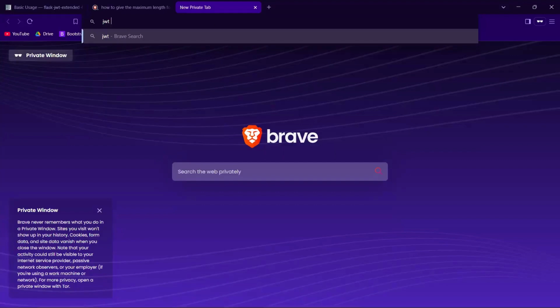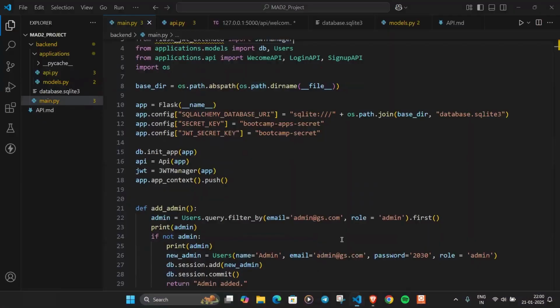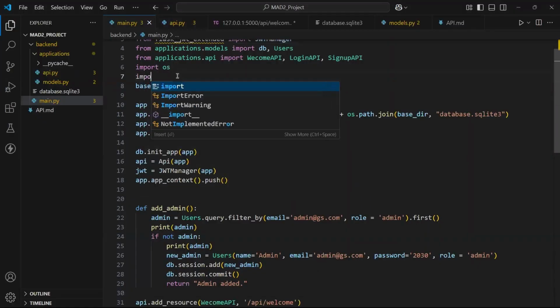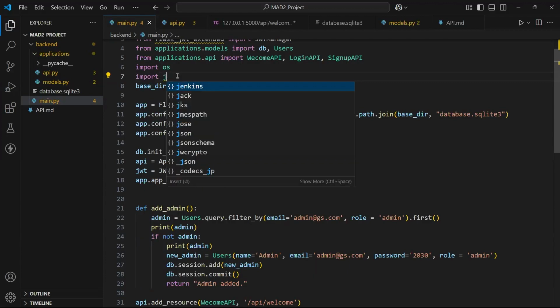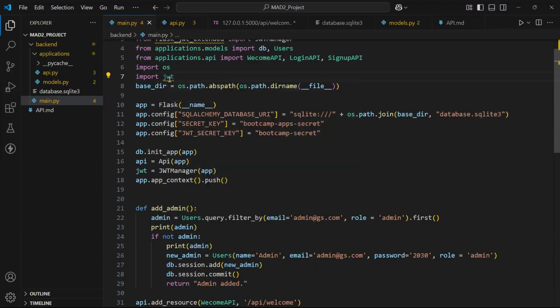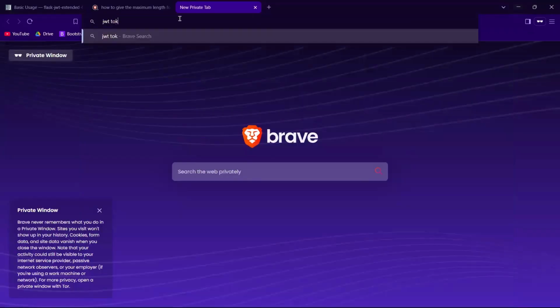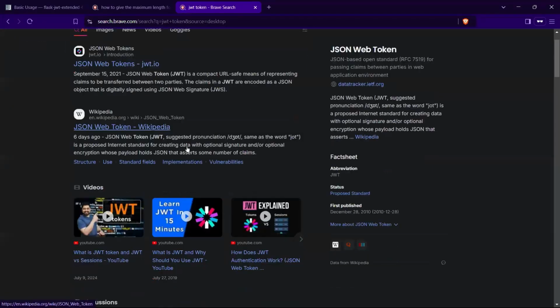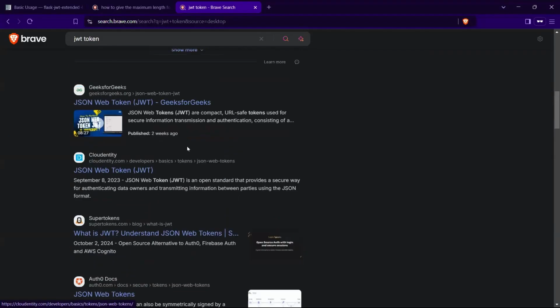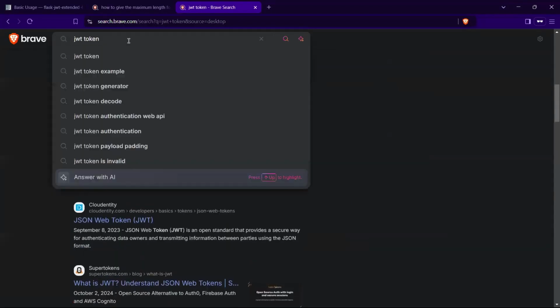Yeah, that comes from PyJWT. You will just write import jwt, and that is all. You can pip install PyJWT to create your token as well. But I have already said there are multiple ways to implement the same thing, and the easy one is JWT.